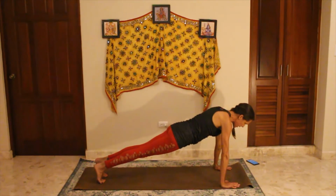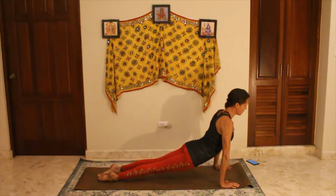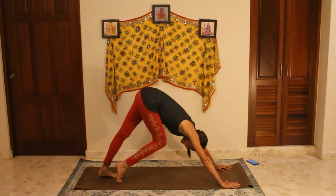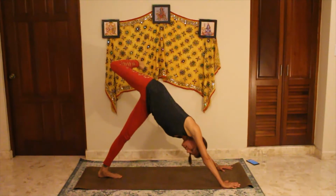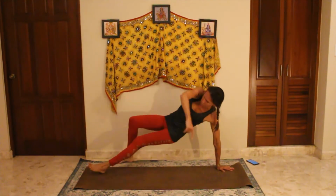And then the next time you exhale, lowering down all the way to the mat or chaturanga. Inhale up to cobra or up dog. Exhale, pressing back to your down dog. Extend that right leg up, bending the right knee, opening the hip again. Option to stay here or flip the dog, coming down onto the mat.